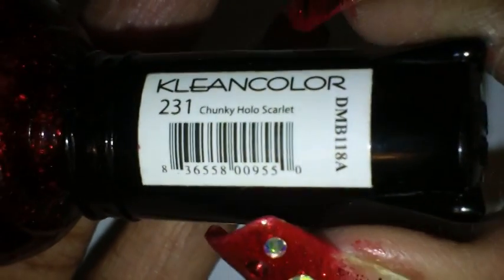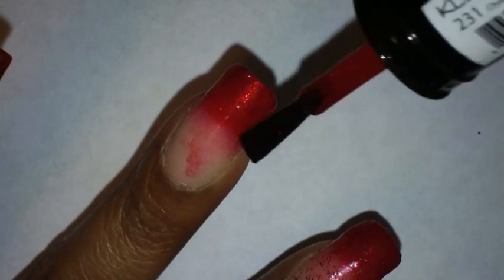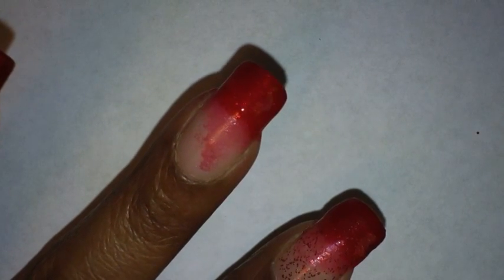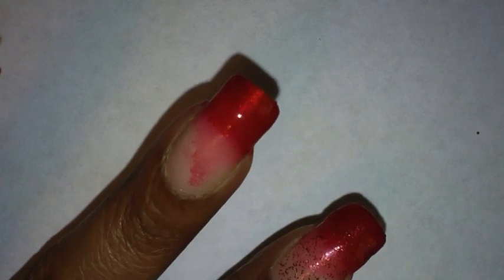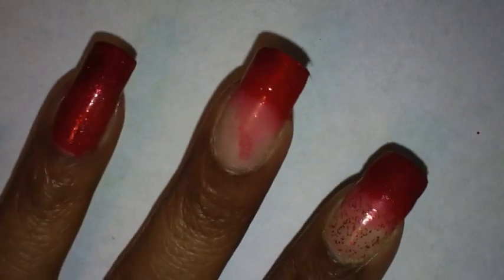Next, I'm going to take this red glitter nail polish by Clean Colors, and it's number 231, called Chunky Hollow Scarlet. This is what it looks like. And I'm just going to apply this in the darker red area of my nail. This nail polish has a little glitter to it. So I'm going to let that dry some before I apply the last red glitter on my nail.